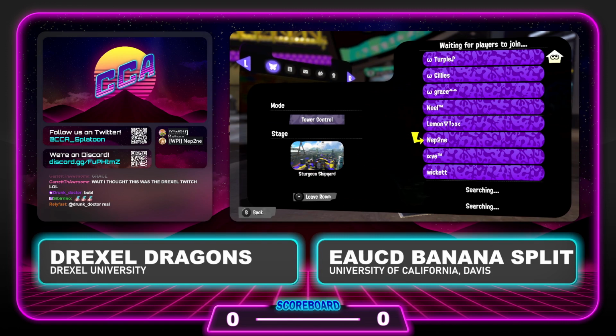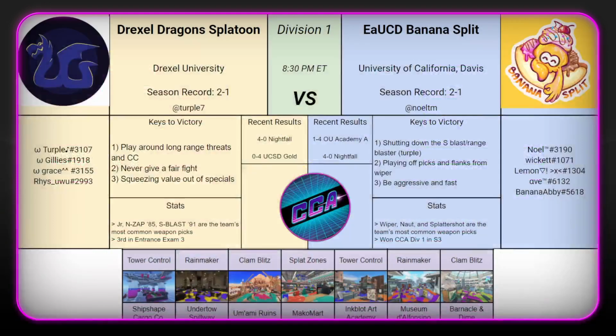So you can see the Drexel Dragons. They have the Junior, Zap, and S Blast as the team's most common weapons, which is a very paint-heavy playstyle with some crowd control with the AOE. And EaUCD has Wiper, Knot, and Splash and Shot, which is very, very aggressive. You have the Wiper and the Knot, which form a very strong offensive core.